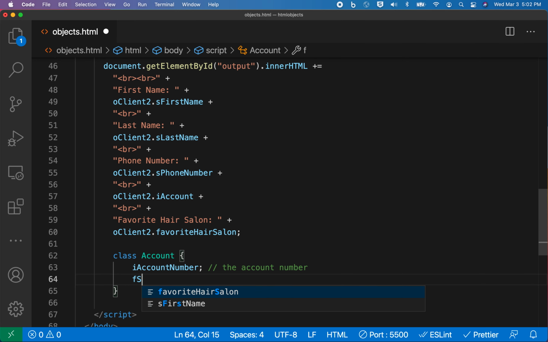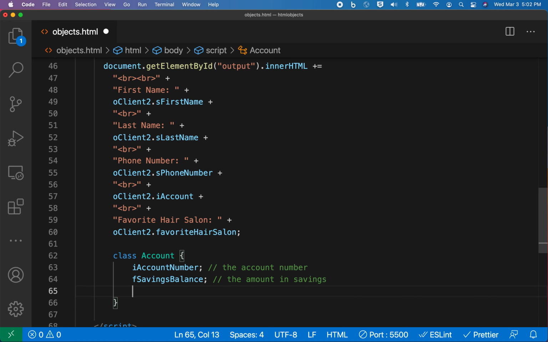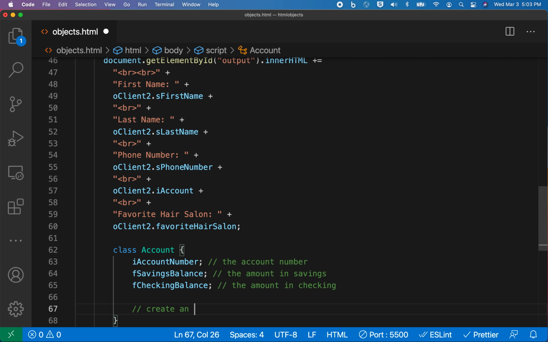We'll say fSavingsBalance, obviously the amount in savings. We'll say fCheckingBalance, and this will be the amount in checking. And then we'll say create an object instance method, aka function.